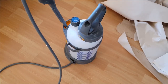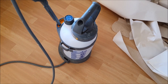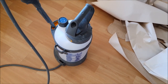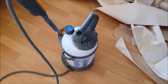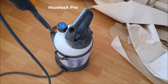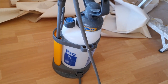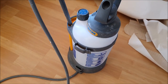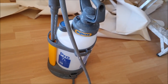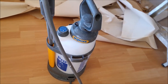Then I will use this little beauty - just a pump sprayer, but not a cheap one. The cheap pump sprayers tend to have cheap plastic parts and don't last as long. Whereas this particular one, the Hose Lock Pro, you pay a little bit more for it. It has metal parts where others use plastic, so it will last much longer. I've had this one for about three to four years and it's never let me down.